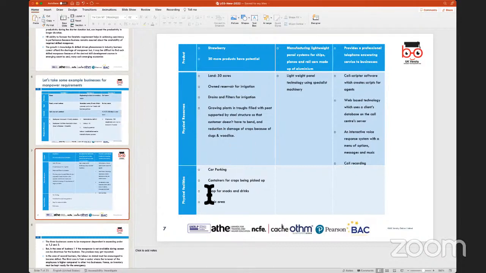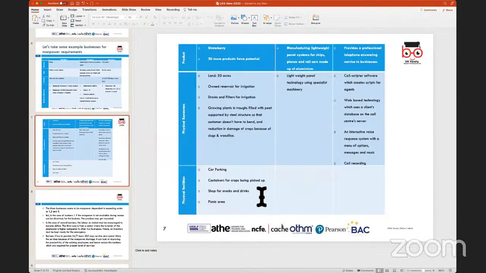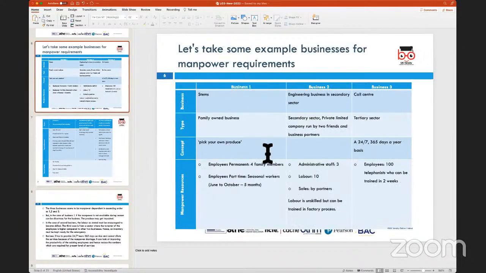And for other such physical requirements, they would look at whether there is enough parking space within the sheds or in and around the area where the employees would come and work within the farms. They would have containers and other physical equipment to store the crops when harvested. And these would complete the planning requirements at the business.